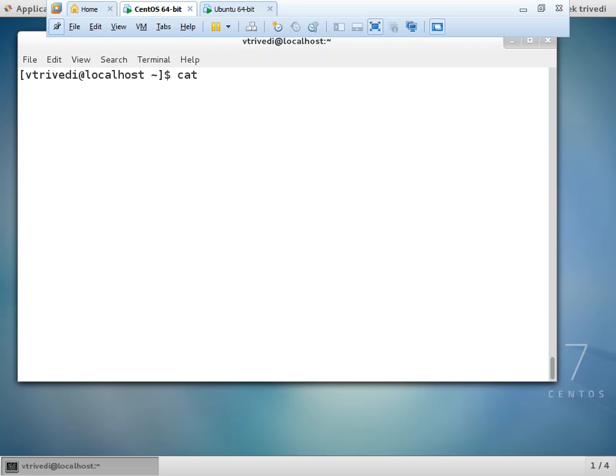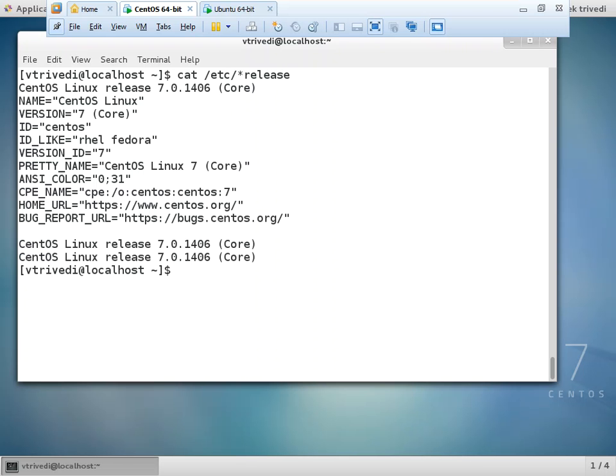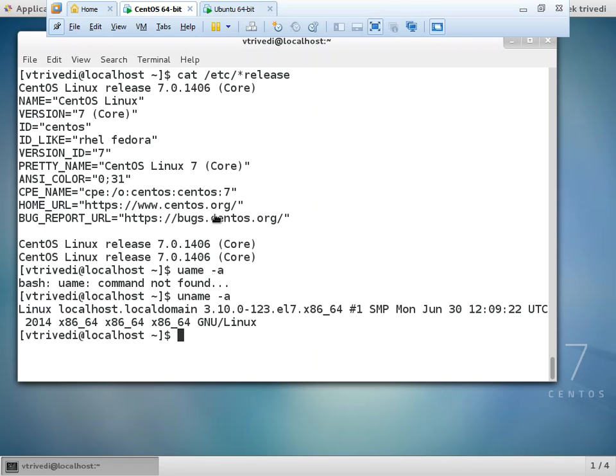When I execute cat /etc/*release, it gives me that my release name is CentOS Linux. You check your uname -a, it shows you that you are working on an enterprise Linux kernel. The installation that you have is Enterprise Linux, EL Linux.